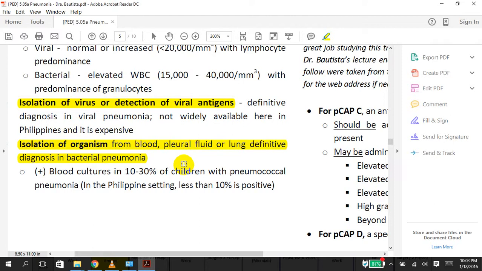But for most of the books that I've read, it's 7 years old. So if they won't be able to spit out sputum that you can culture, then it's not really helpful. But there are times when you can culture sputum, especially if the patient is on endotracheal tube. You can do suctioning. So for example, the patient is intubated today, so you do the suctioning today, and when you do the suctioning today, you can also now culture that specimen.